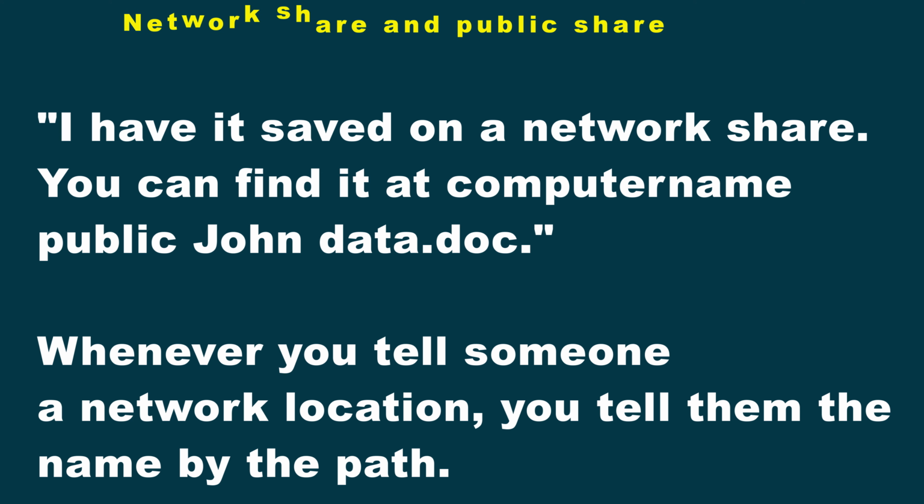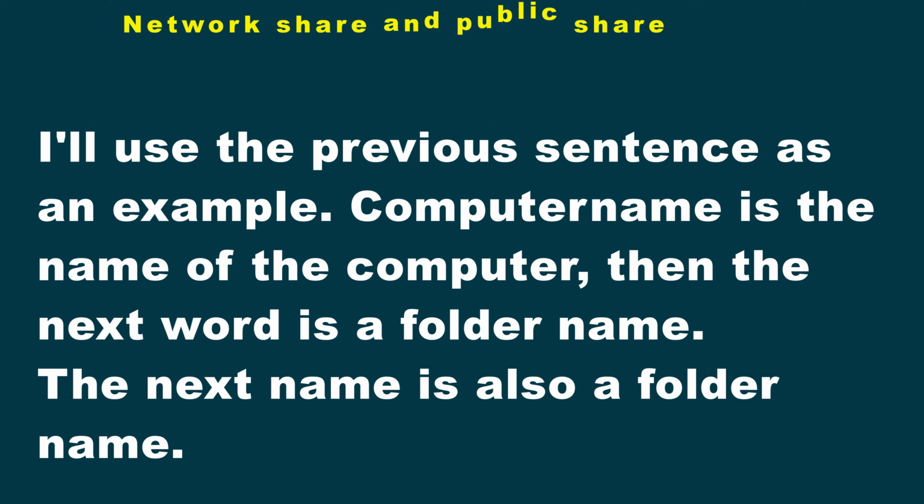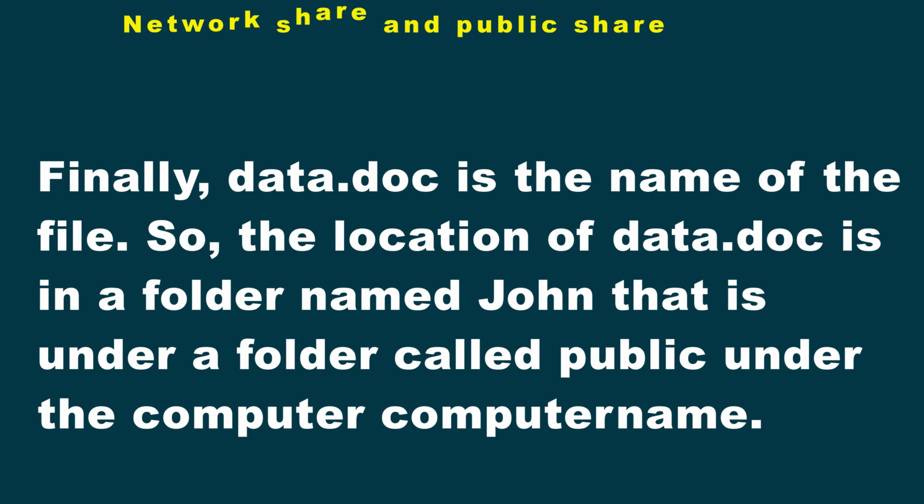Whenever you tell someone a network location, you tell them the name of the path. I'll use the previous sentence as an example. Computer name is the name of the computer. Then the next word is a folder name. The next name is also a folder name. Finally, data.doc is the name of the file.